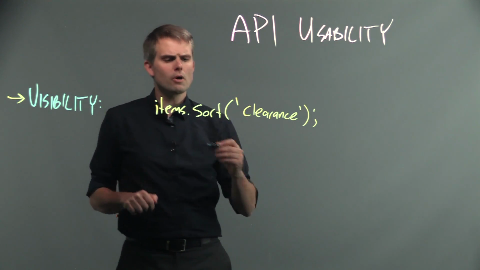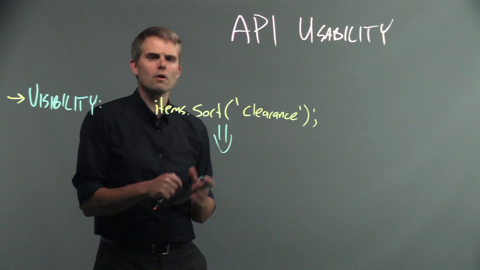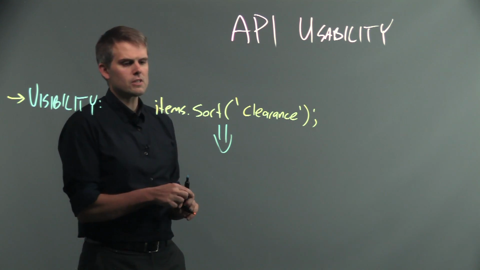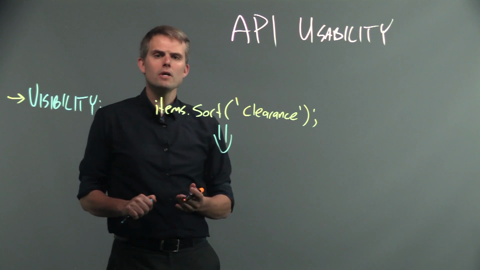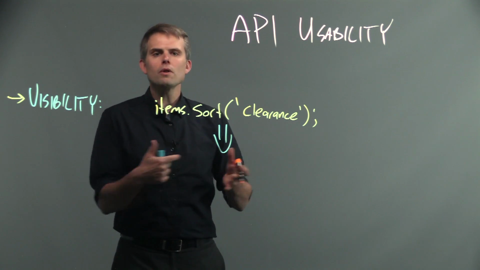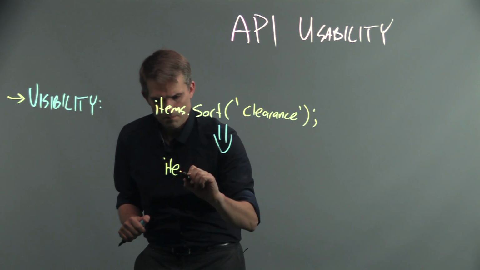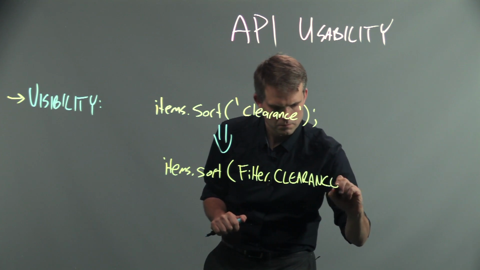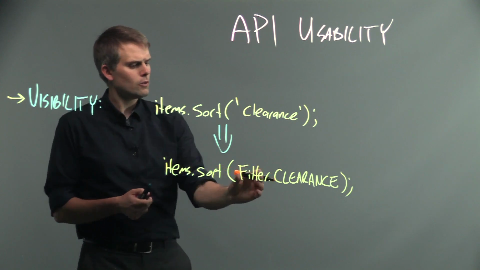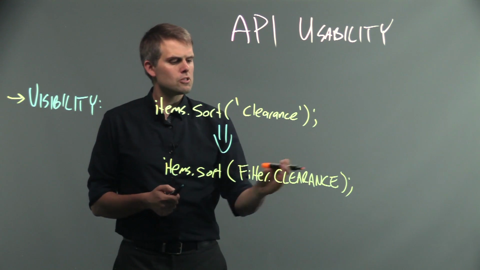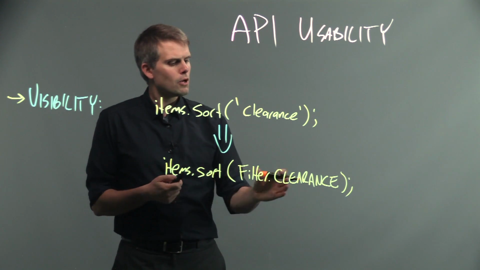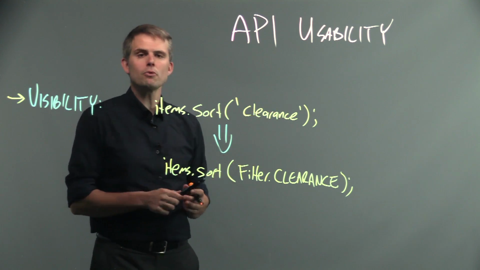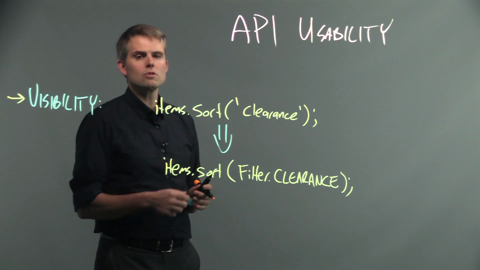So let's go and transform this and make it a little bit harder to misuse this API. Because if you think about it, if you spell clearance wrong or you don't know what the other words are, it can be easy to confuse the sort routine in a way where it's not going to know what to sort on. All right, so let's try to fix this up. So what we're going to do instead of taking a string here is we'll use an enumeration, right, which makes it much clearer for the developer to see what are the options that are available for sorting. And in this way, the developer can quickly go and look at the filter enumeration and see what all of the options are and just use them directly. Also, the type checker within TypeScript, in this case, will go and check this enumeration to make sure we're using a valid value. Right, so this is a way where we can make a small change to the visibility of specifically this parameter that makes it easier for a developer to understand how to use the sort routine.